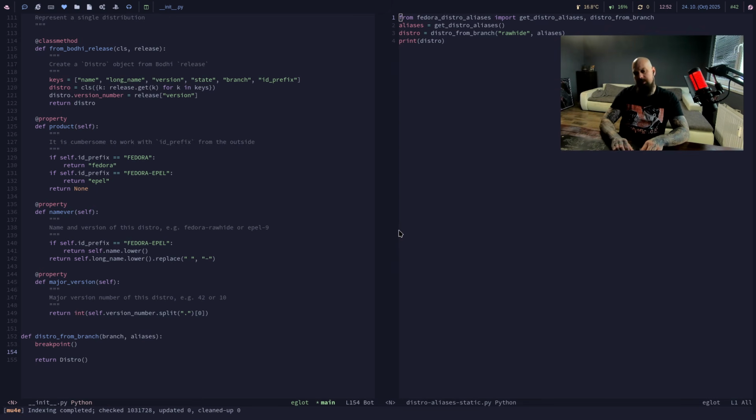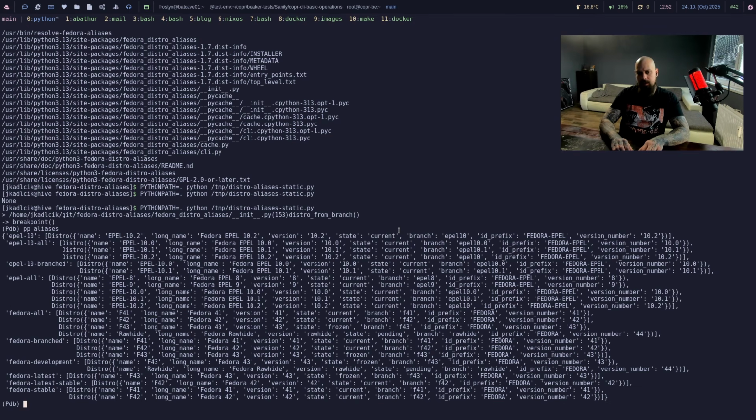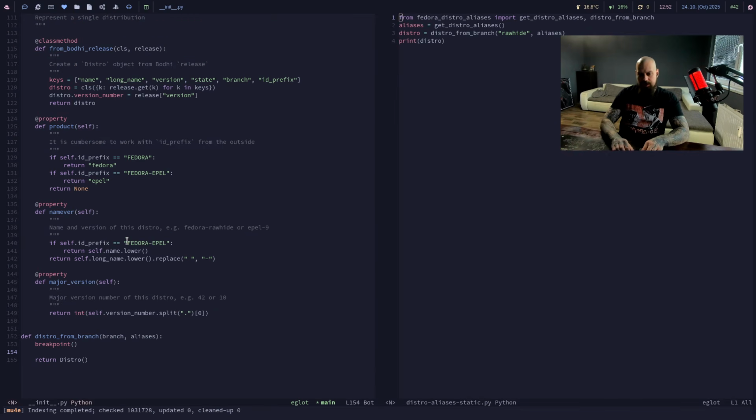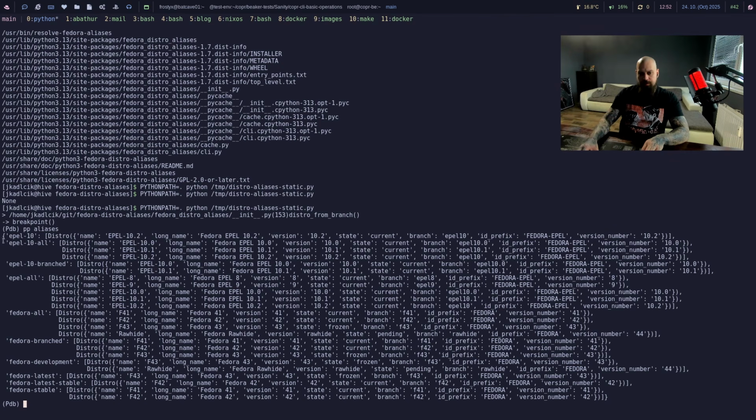Is this just about doing something like for distros in aliases values?